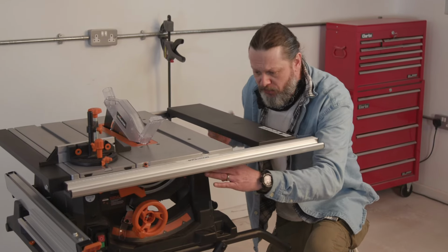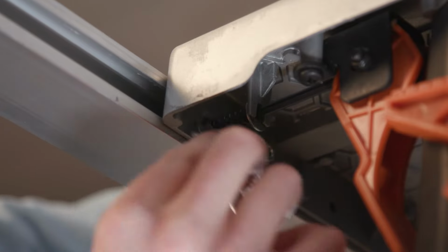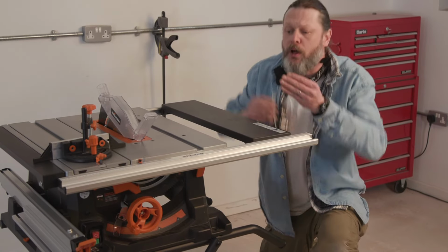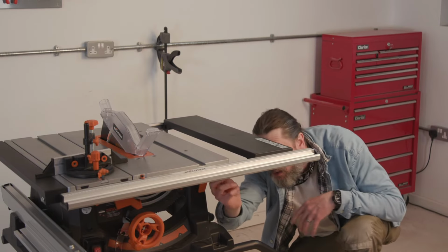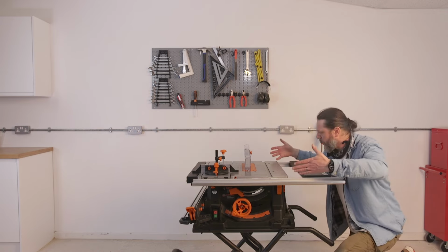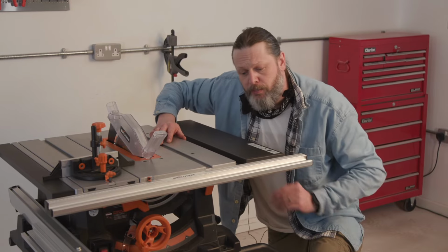Now, if you're in a position where you got it locked down and this doesn't stay in place, you can take a tool, I think it's an 8mm wrench, and you just turn this counterclockwise. Turning it counterclockwise pulls it in, and this hugs the extrusion a little bit better. So a couple turns counterclockwise here, a little turn counterclockwise here at the rear, and this will lock it in and get a better grip on these extrusions. You should never have to touch that, but if it does come a little bit loose, now you know how to fix it.